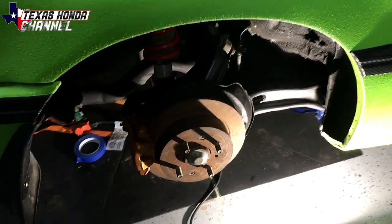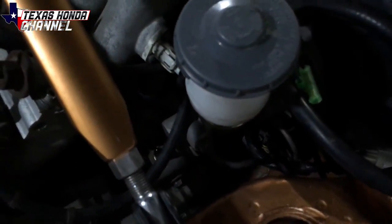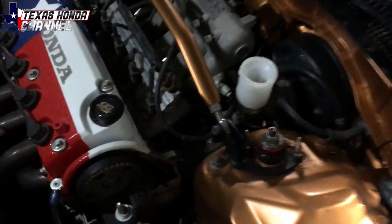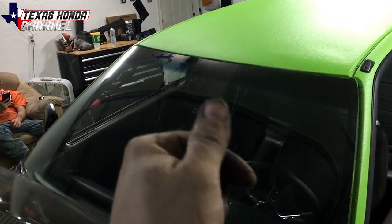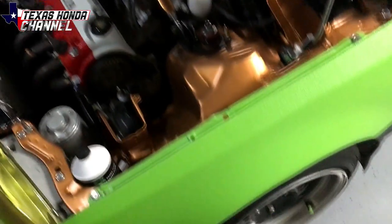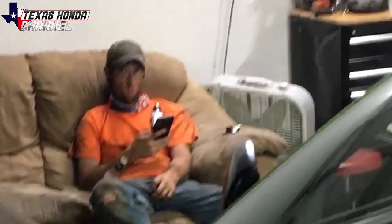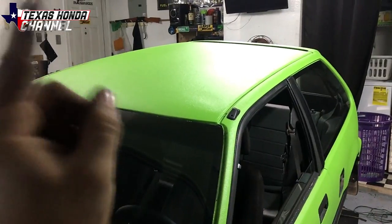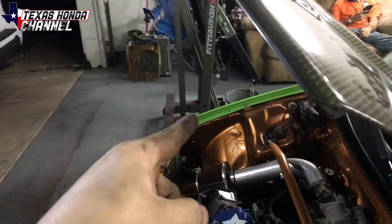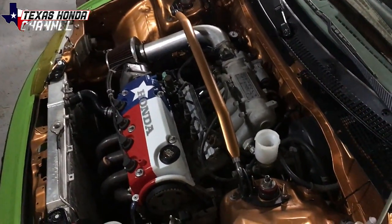I got both brake lines installed on the rear now. There is no brake fluid in here currently but I'm about to add some. The brake master cylinder was replaced prior to me getting the car so we don't have to worry about old nasty fluid — it's pretty clean. I'm going to start at the back passenger side, crack open the valve until it starts dripping out, then close it and move to the next one, then the next, then the last wheel. After there's fluid and no air in the line, we'll bleed them with KC pressing the brake. You always want to start with the longest brake line away from the master cylinder.